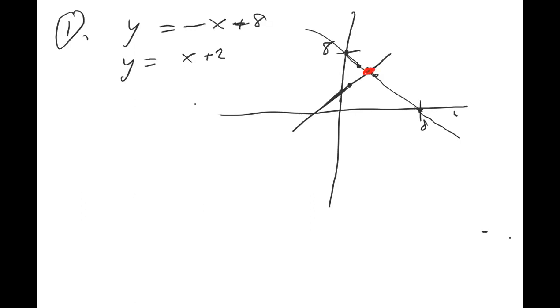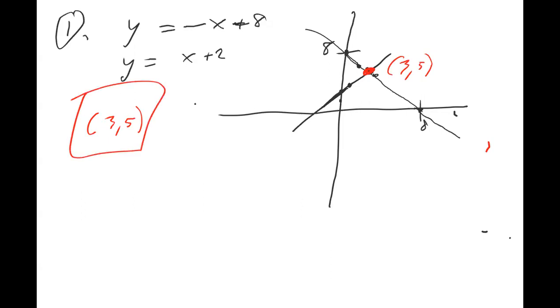Now on the computer, look carefully at where it crosses, and you'll notice that that point where it crosses is at 3, 5. So I'm just looking at the computer real quick, and that means that the solution to the system of equations is 3, 5. So the point where the lines cross each other is the solution to the system of equations. So the graph itself of those two lines is your first answer, and then the solution 3, 5. That ordered pair is your answer to the second part of the problem.